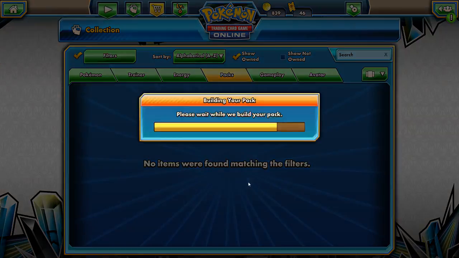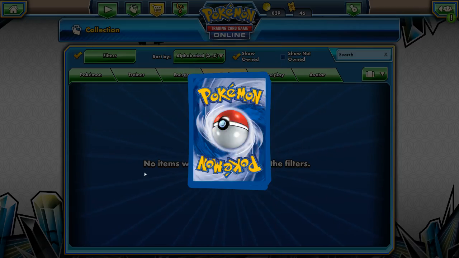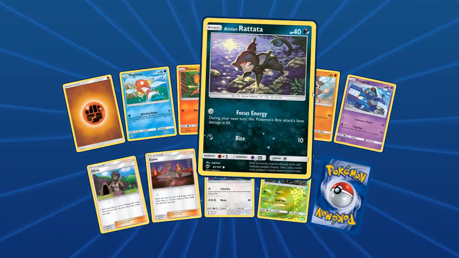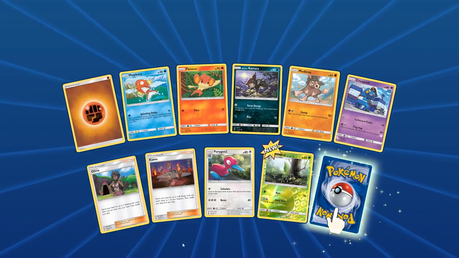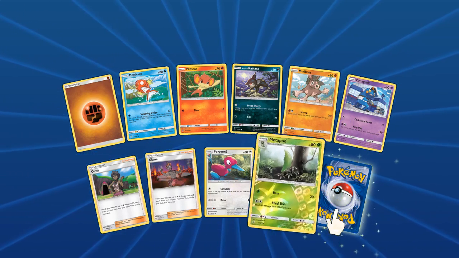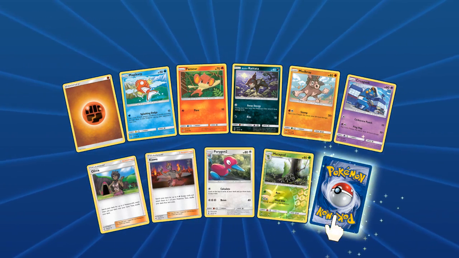Let's see some of our new cards. Cool. Burning Shadows. Okay, got a new Mudbray. That's pretty cool. Mudbray's pretty cool. Got an awesome looking Metapod. Oh, that's cool. All right. Porygon 2, and all the rest. All right, let's see what our turnover is. Boom.